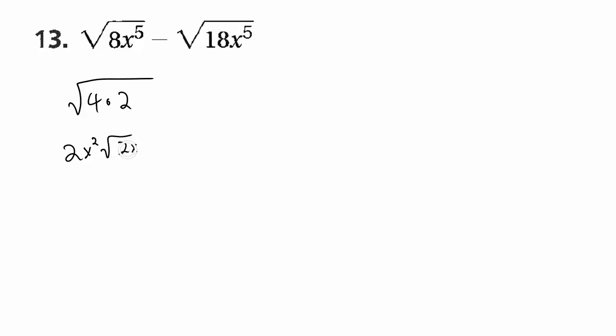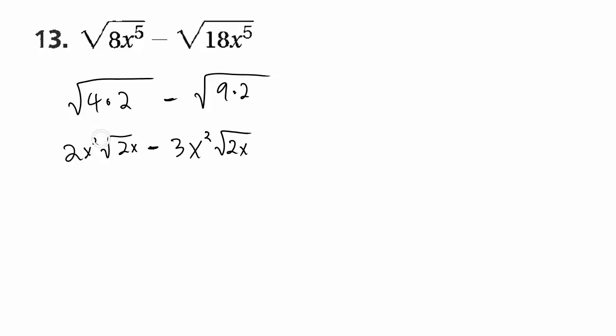I would sure hope, since the first one reduced to just a radical with a 2 and an x inside, I bet the second one will reduce that same way. 18 is 9 times 2, and we notice that the x's behave the same way. So I know that the x's are going to pull out the same way. So you get x squared on the outside, and the x is stuck inside, and similarly the 2 is stuck inside. Square root of 9 is 3, so it happens to work out.